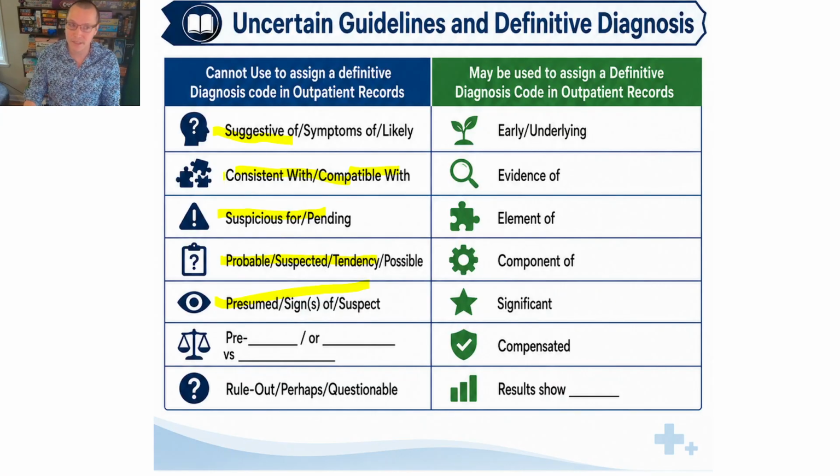So avoid words like consistent with. That's a very common one that providers like to use, but technically the guidelines explicitly say to never use consistent with. Now that we're at the point where AI is reviewing a lot of records, it's just getting worse and worse. So you gotta be careful with these language guidelines. Be aware that you want to use words like these instead here on the side.